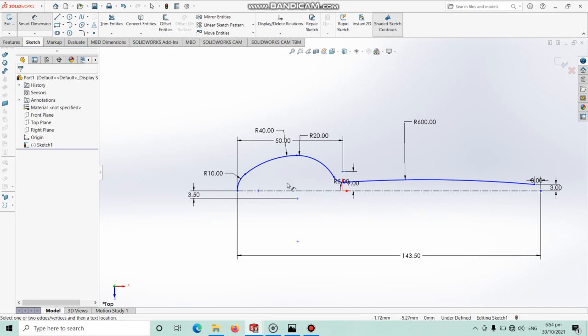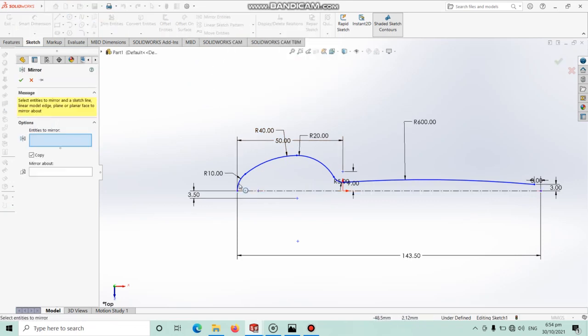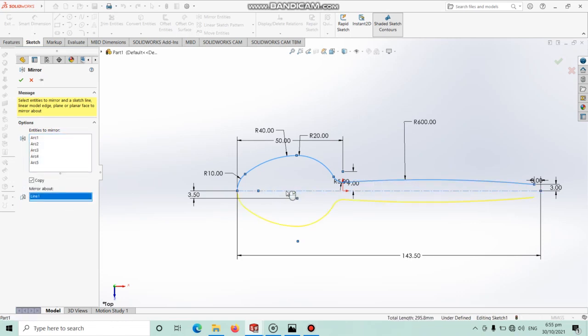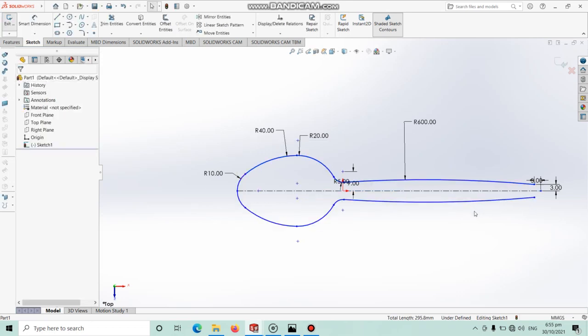The next thing that we should do is to click mirror entities. So this one, this one, this line, and for mirror about is also this line, and then click check. So we have this figure now.